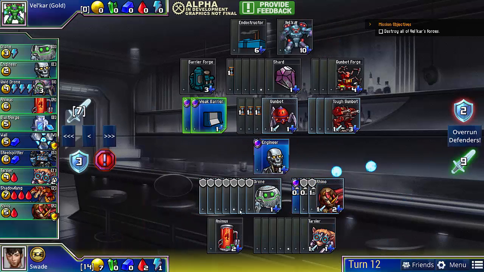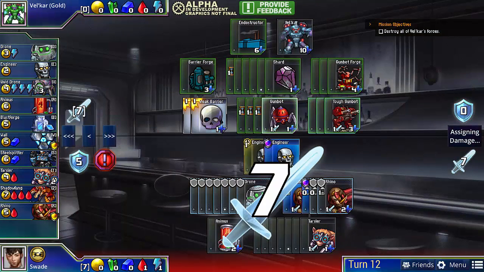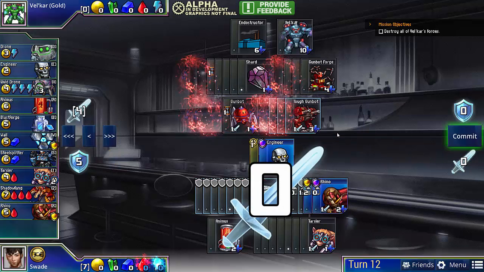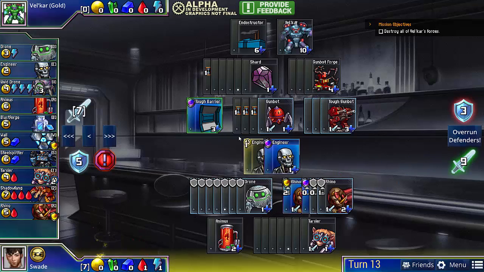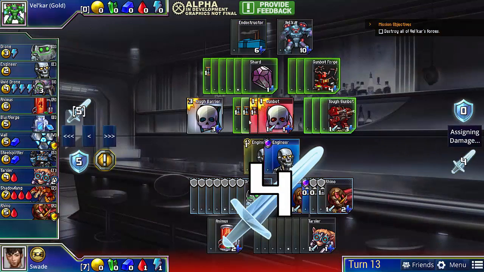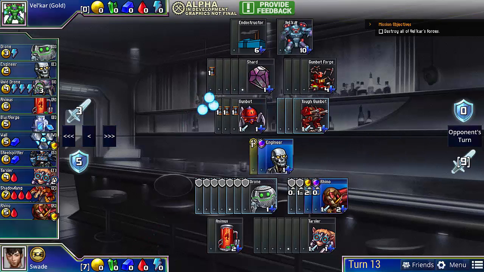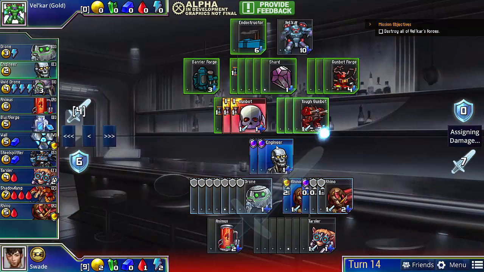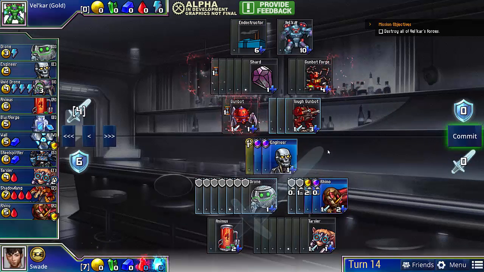And from this point, the game is pretty much locked. I will just be buying and attacking with Rhinos every single turn, and then killing whatever constructor I can. And Vel'Kar will eventually run out of steam because I killed all his constructors. So just gonna speed things up a little bit. Again, keeping him on 4. Can kill a Gunbot Forge and a Barrier Forge here.